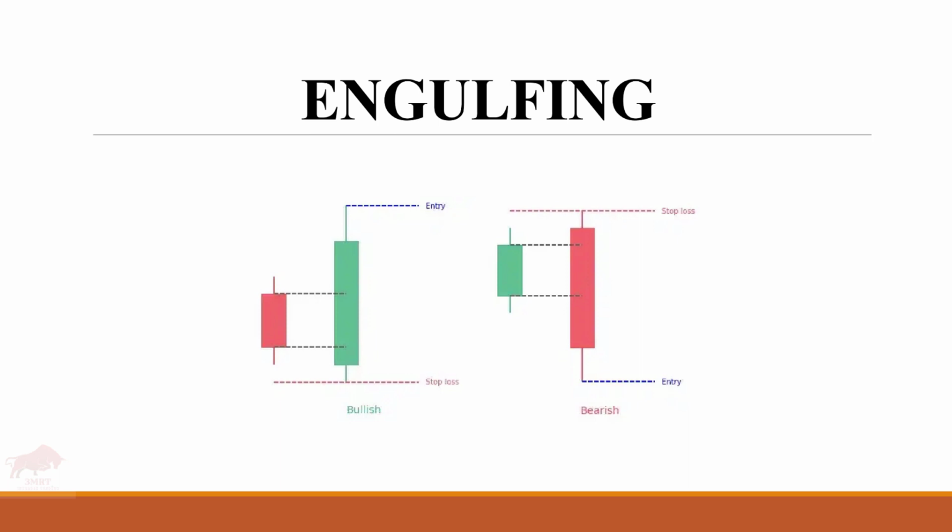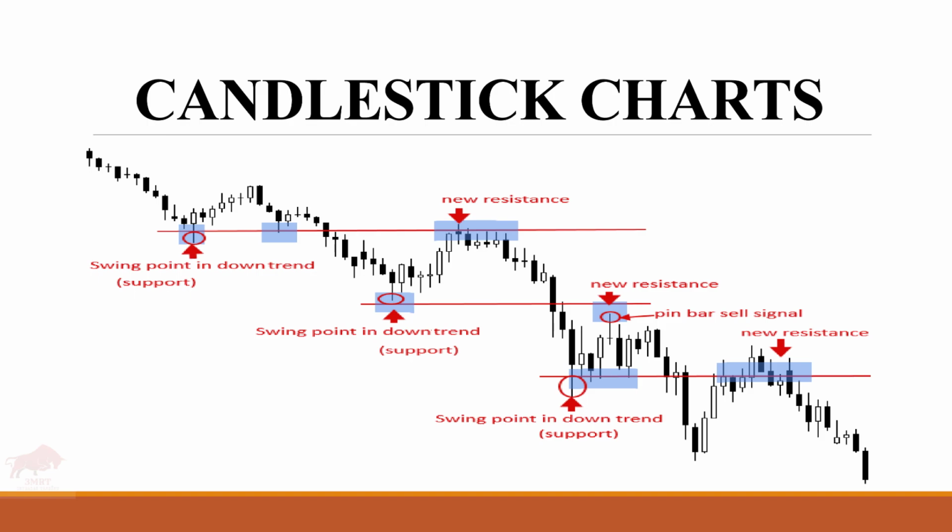Another key concept in technical analysis is support and resistance levels. These levels help traders identify areas where buying or selling pressure is likely to emerge. Support levels act as price floors where demand is strong enough to prevent prices from falling further. Resistance levels, on the other hand, act as price ceilings where selling pressure becomes dominant, preventing prices from rising further. Identifying and utilizing these levels can help traders make better decisions about entry, exit, and risk management.